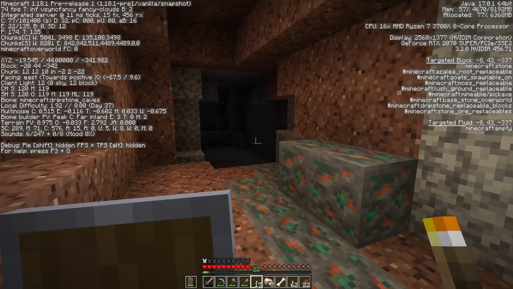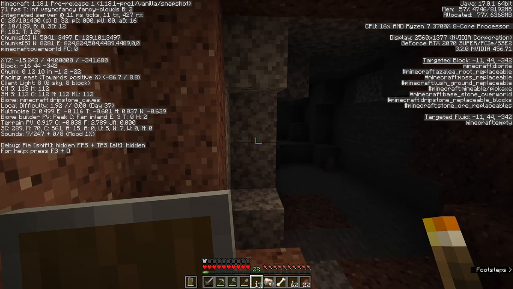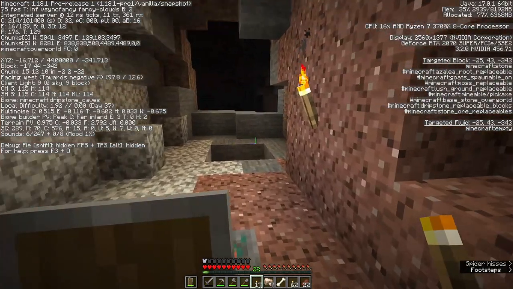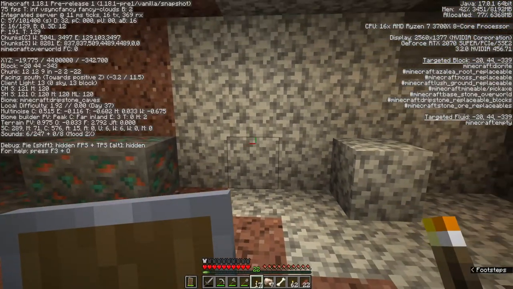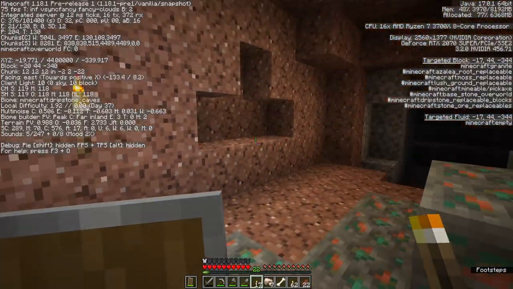And F3, perfect. Now, as you can see here, if you follow my cursor, over here we have block, right? So we are in block negative 20, 44, negative 342, all right? X, Y, and Z. Now, X and Z are the coordinates that go east and west and north and south. If you go east, you go positive X, and if you go west, you go negative X, okay? And then Z is if you're going north and south, right? If you go south, you're going positive Z, and if you go north, you go negative Z, okay?